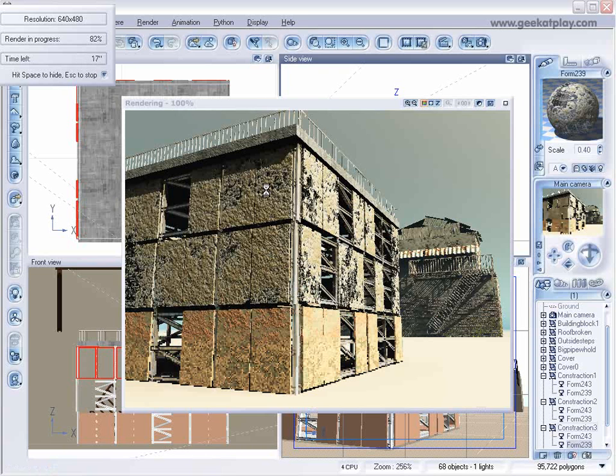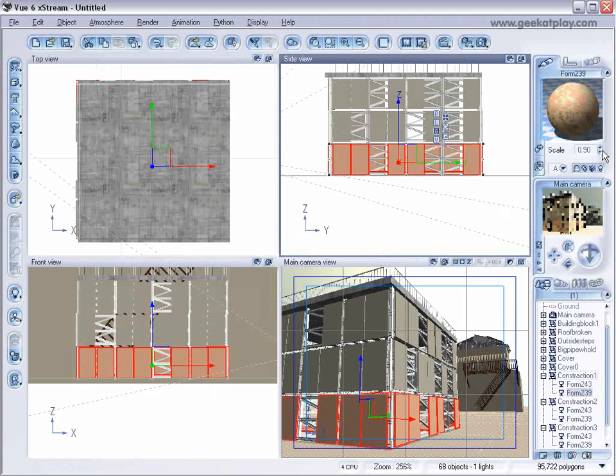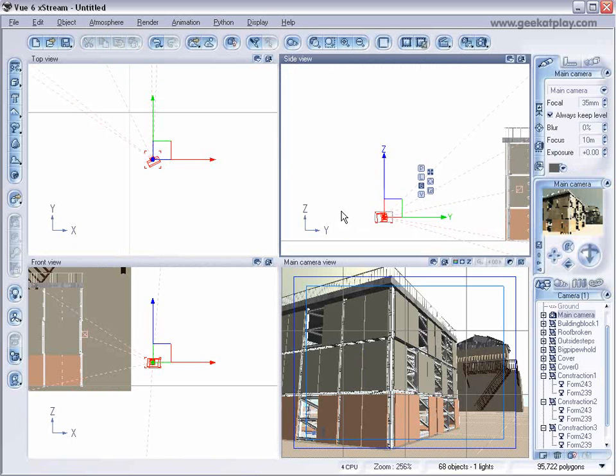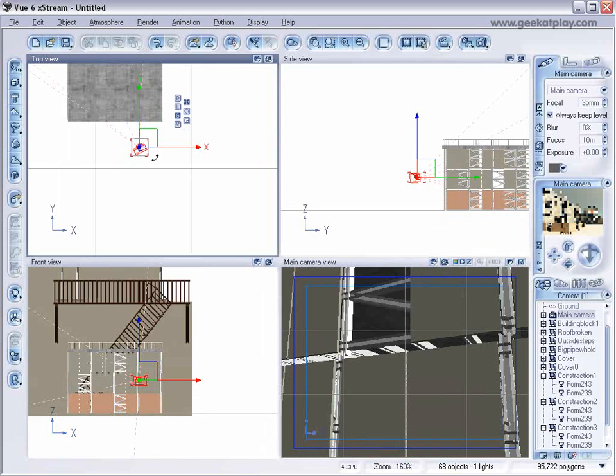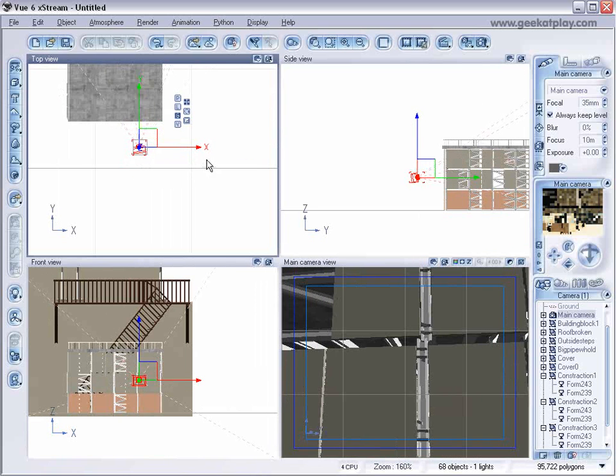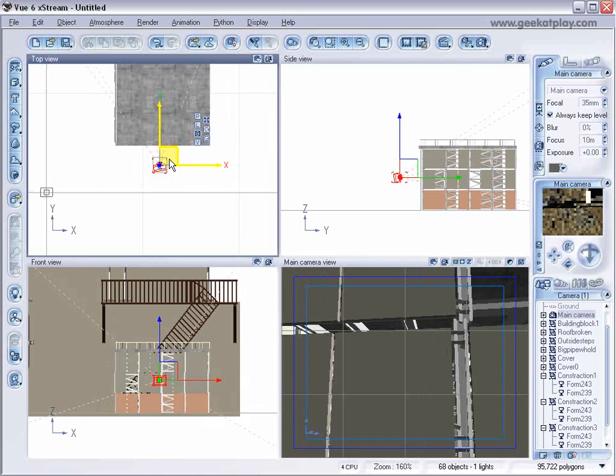And right here it's finished. But you already can see how this mud overlay is very interesting. Kind of eroded away, decayed here. And our stucco, we maybe want to decrease the scale a little bit. And also, we can take our camera and we'll come in a little bit closer to this building so we can see the material very close up.